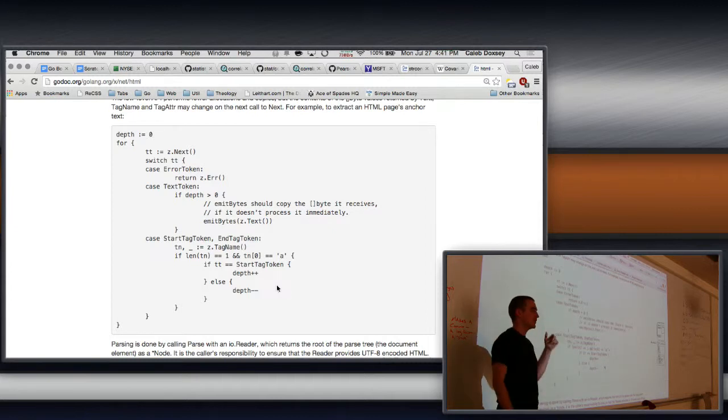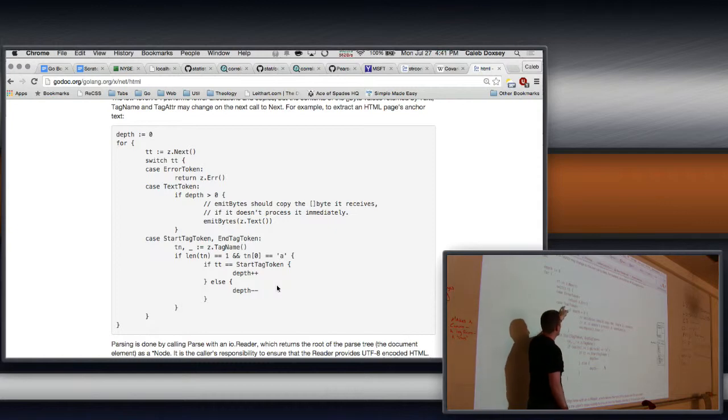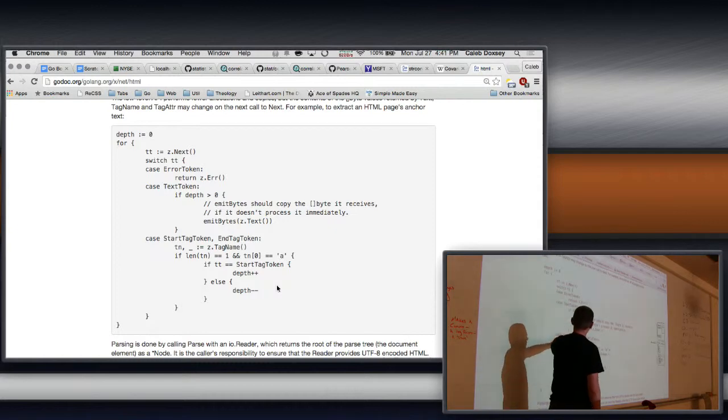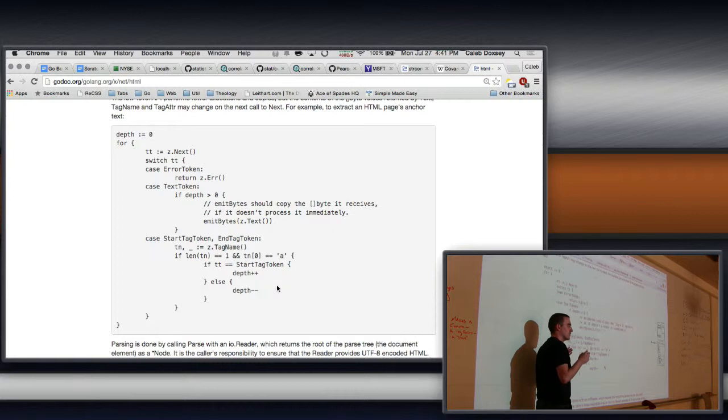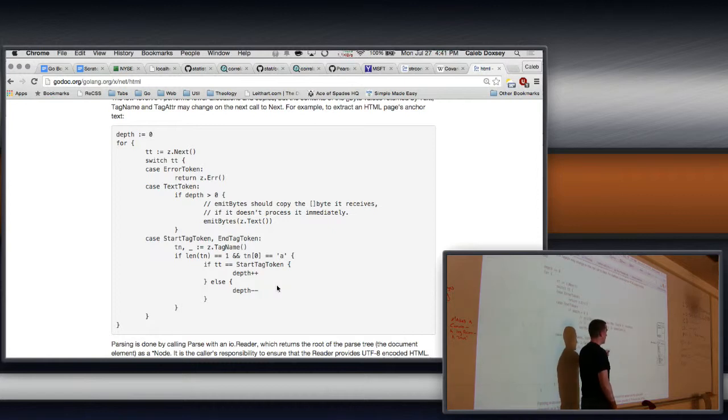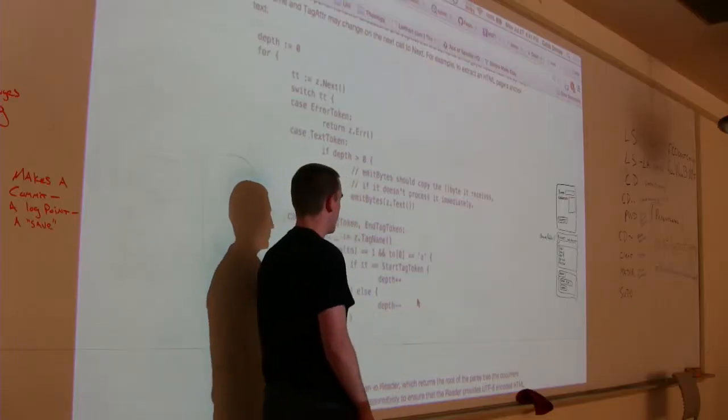So the idea of the token is it's a single part of the document. So it's not an element necessarily. It's elements, text, errors, just like at the end. You can have a start tag, meaning like that. Anyway, you walk through each of these in a for loop, and then this one is getting, if it's A. So if it's a start tag of A, then increase depth or minus depth or whatever.